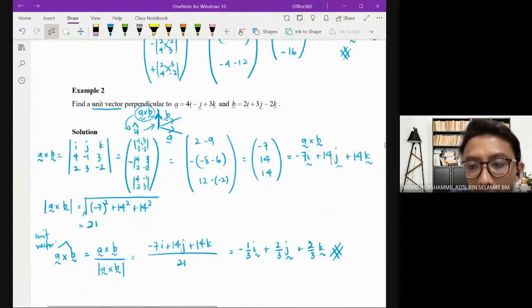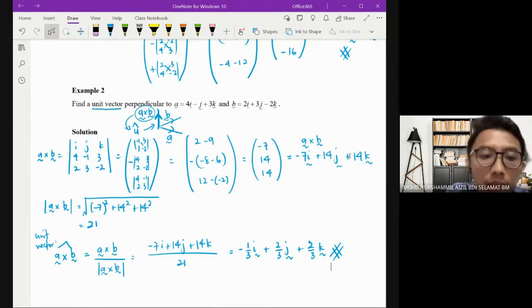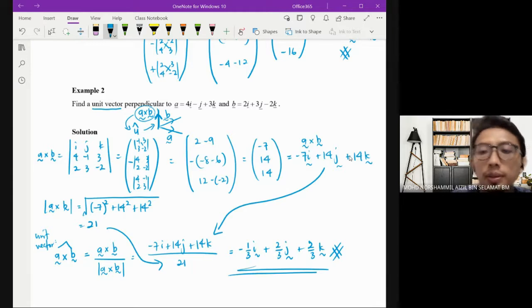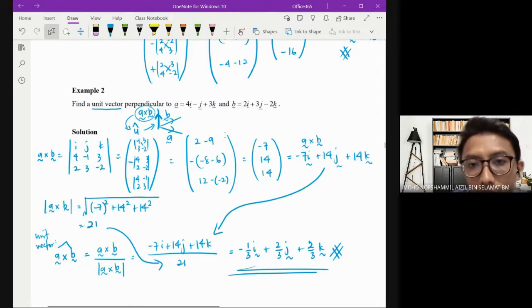So kita cari vektor macam biasa. Kalau dia kata unit vektor, kalau dia ada perkataan unit kat depan tu, apa kita perlu buat? Cari magnitude dia. Lepas tu ambil vektor tu bahagi magnitude. Macam tu je. Okay. Ambil balik vektor ni, bahagikan saja dengan magnitude dia. So dapatlah unit vektor. Macam tu saja. So relax.